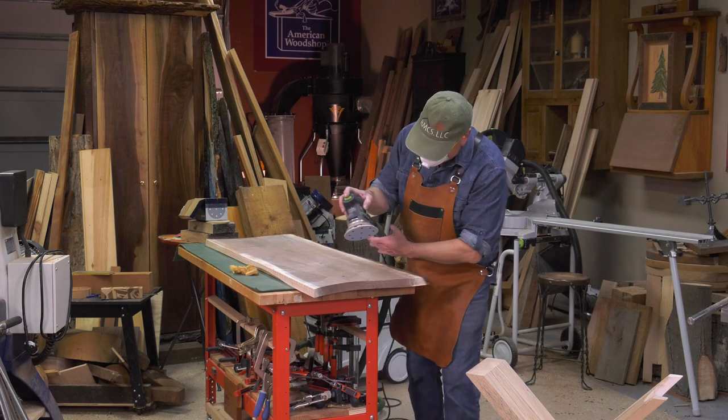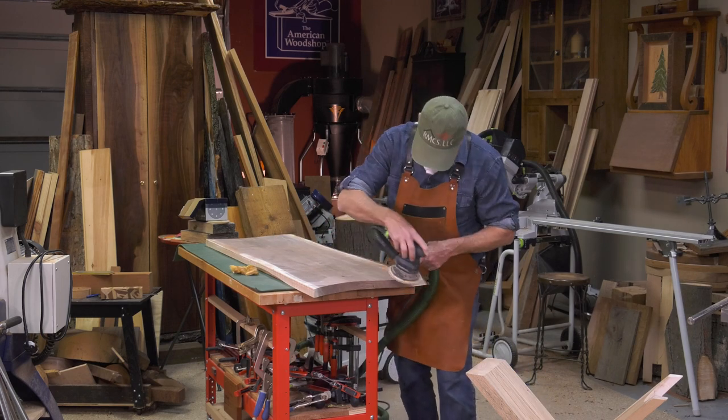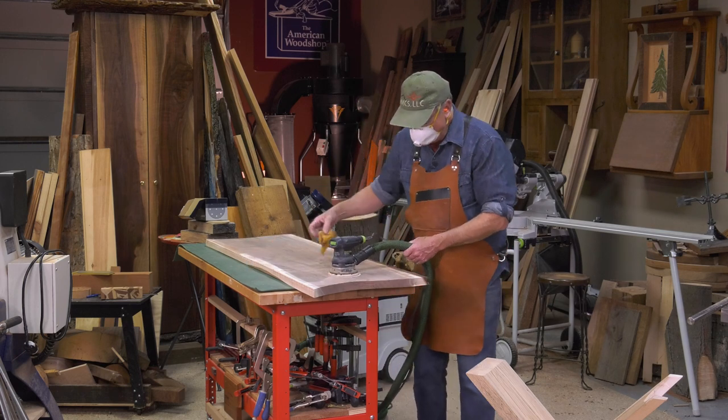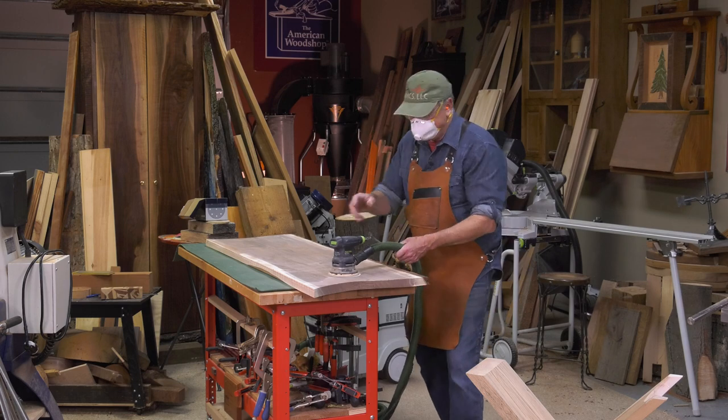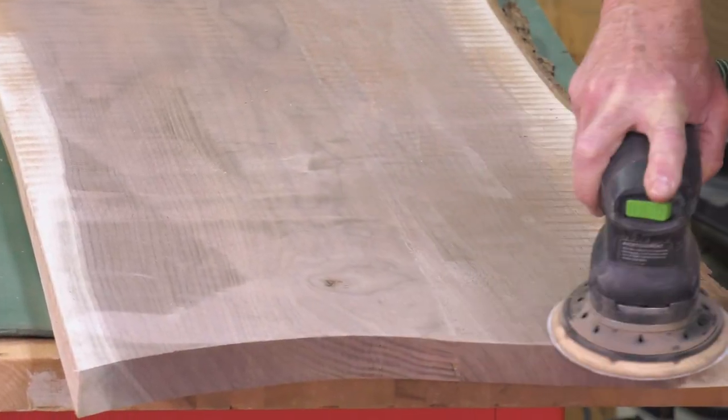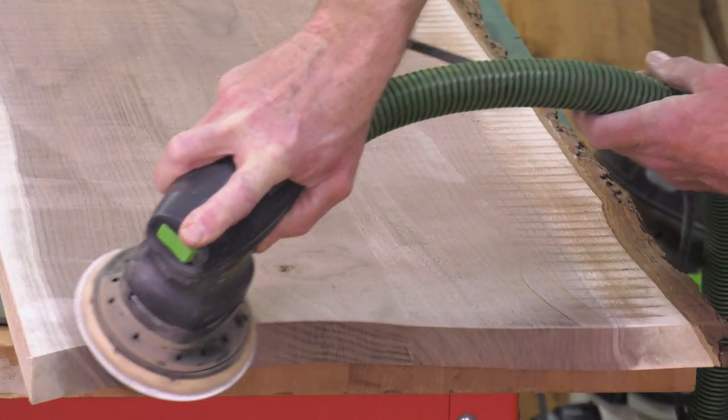So I'll just sand this down, and I like the 5-inch to get into these curves, and then tack it clean, and then we have to join all the parts together. I worked through 100, 150, and 220.